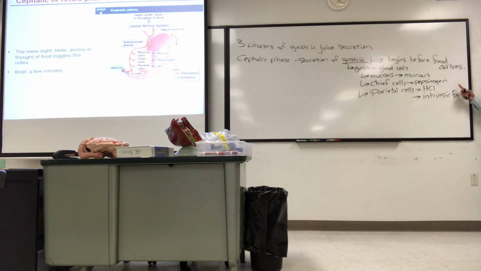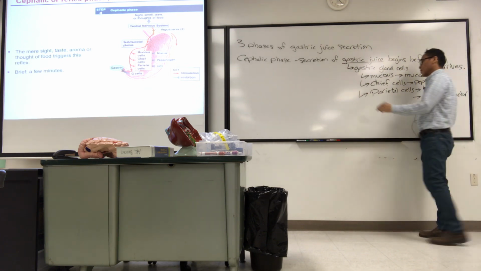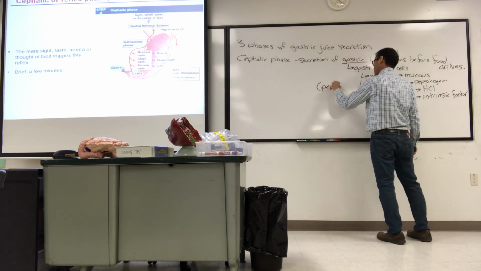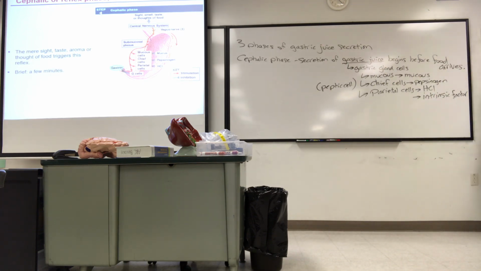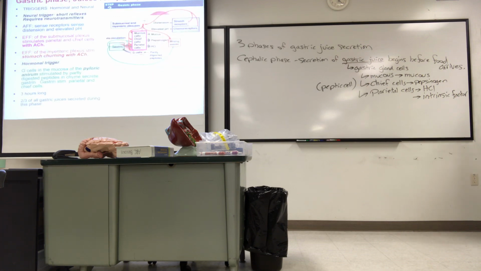An alternate name for chief cell is peptic cell because they secrete pepsin. So have you ever seen the term peptic cell in your studies? Chief cell is what we're calling it here. Well, anyways, the mucus, the pepsinogen, the HCl, that's the gastric juice. And as you can see here, just the mere sight, thought, aroma gets it going before food even begins. And you start to order food, and if you order appetizers, the idea is a little bit of food will increase this process before the main course arrives, correct?